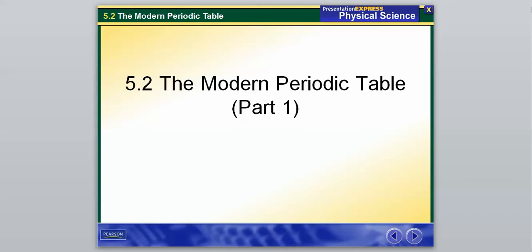The title of this section is The Modern Periodic Table. So last video, we talked about Mendeleev's periodic table, where he came up with it playing a game of solitaire, and how he didn't quite know all the elements yet, but he was able to correctly predict the properties of the undiscovered elements. So what we're going to take a look at in this video is actually how the periodic table is arranged today and how it is organized.